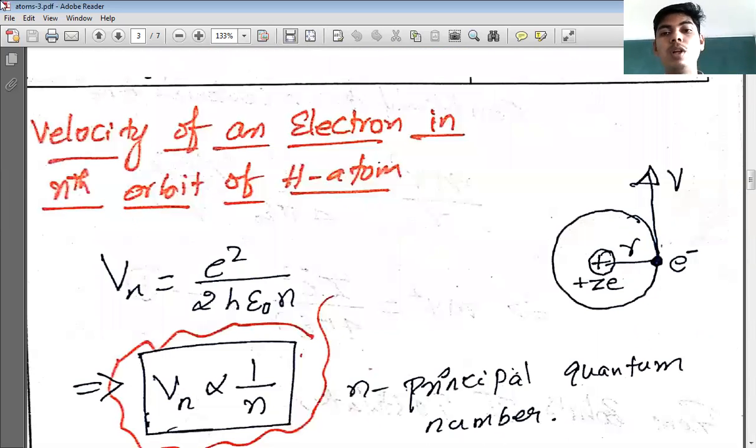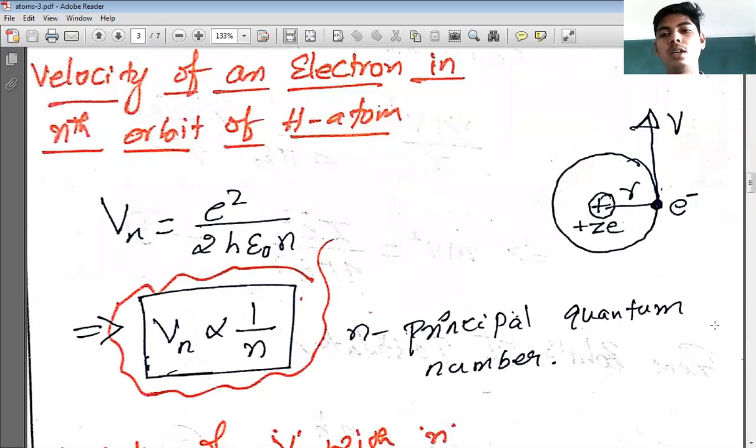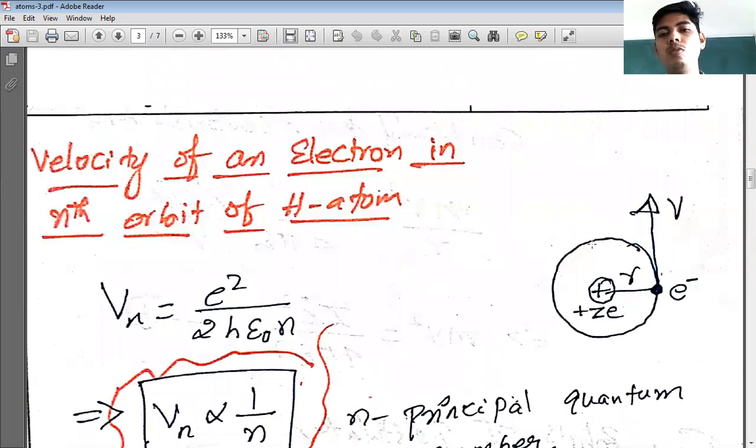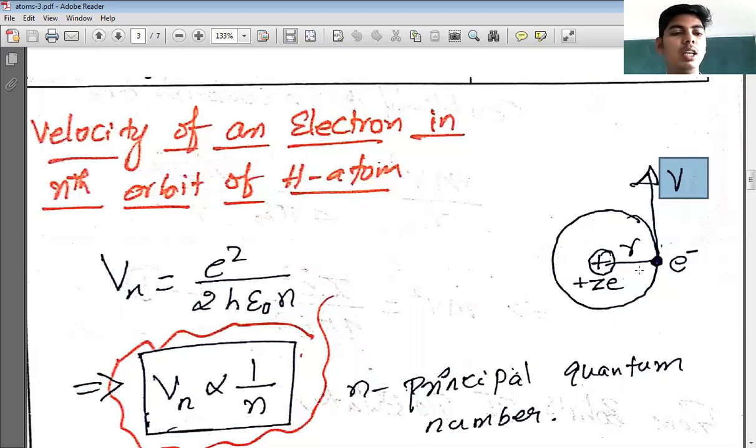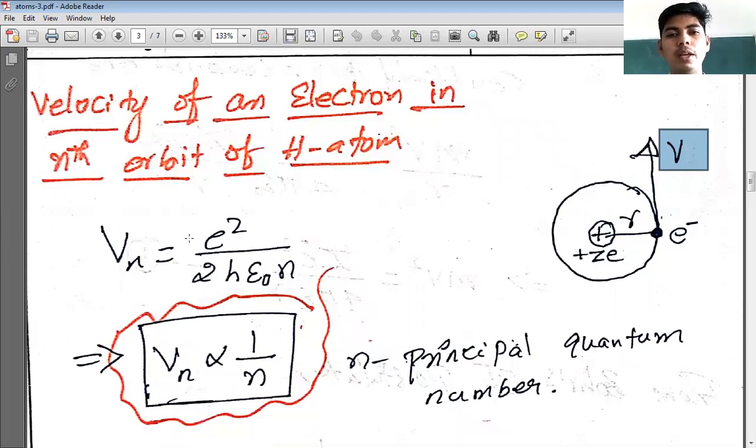After this you should also know velocity of electron in nth orbit of hydrogen atom. See, you know that electron will be revolving around the nucleus in stationary orbit. When it is revolving around the nucleus, it will have definite linear velocity, right? Actually angular velocity can be expressed in terms of linear velocities. Linear velocity of the electron in nth orbit of hydrogen atom is given by, we are doing it for hydrogen atom, so z is equal to 1 is substituted. Actually z should come here, I have written it after substituting z is equal to 1.